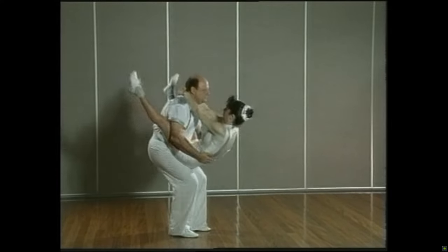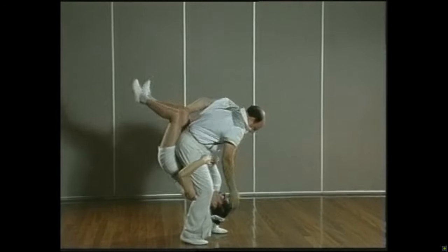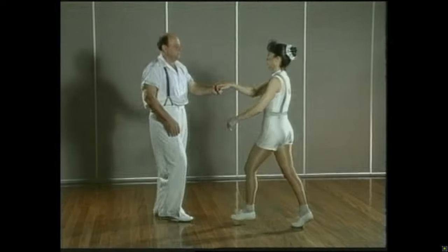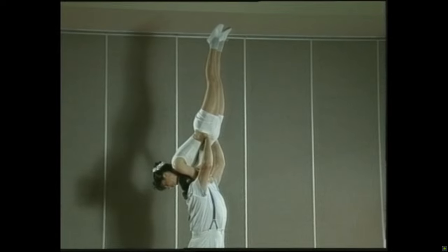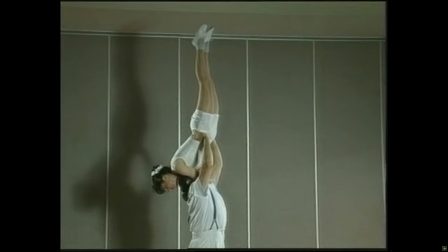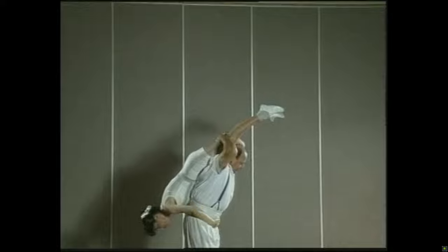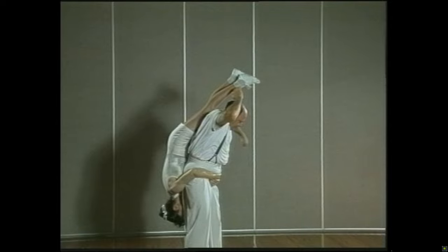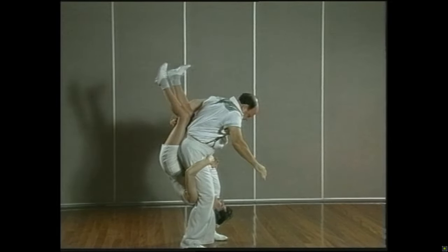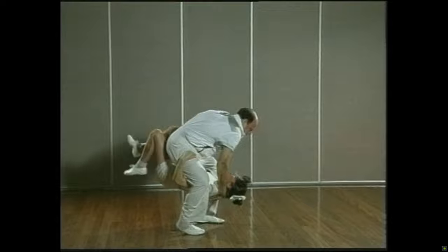Rocking on the beach on a Saturday night. Hopping and a-bopping, everything's alright. Like the last lift, everything is the same until the woman is at the 12 o'clock position. When this point is reached, the man bends his legs, then straightens them to jerk the woman off his shoulders, whilst leaning slightly forward, allowing the woman to drop down behind his back. He catches the woman by her legs as she grabs a hold of his waist. He then puts his left hand behind his back to hook the woman's leg behind her knee. He then bends forward to collect the back of her neck with his right hand and rocks her through his legs to return her to the standing position.